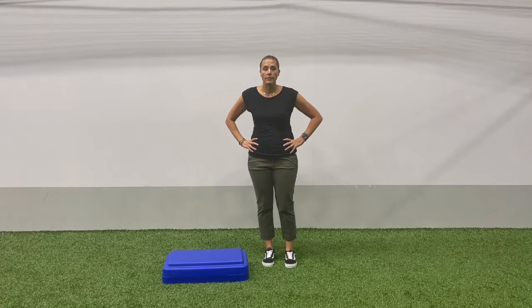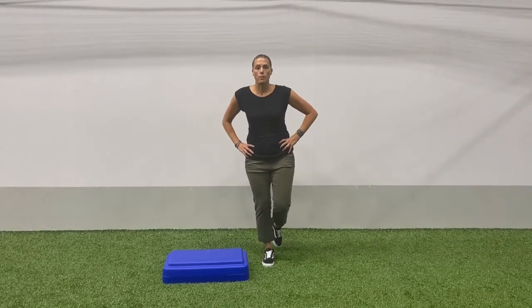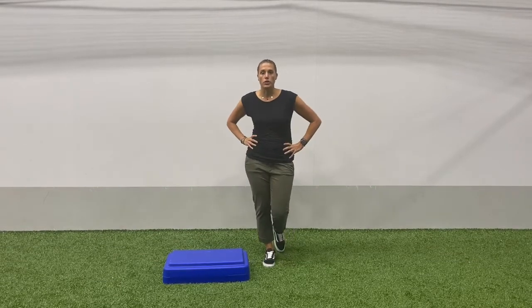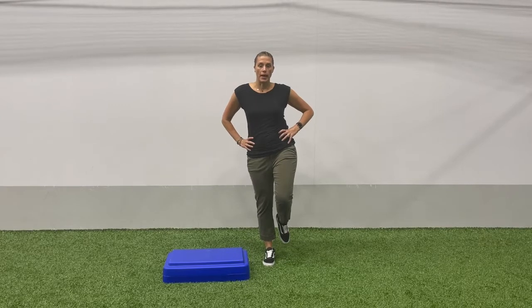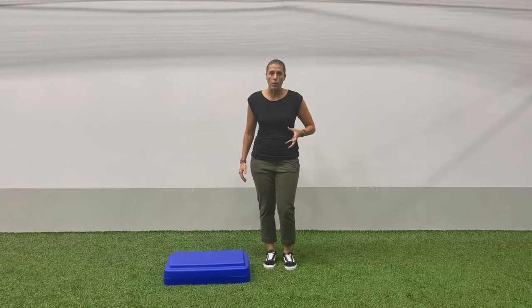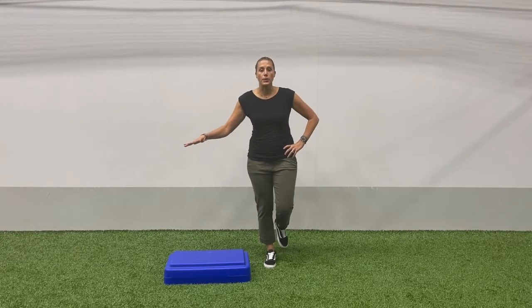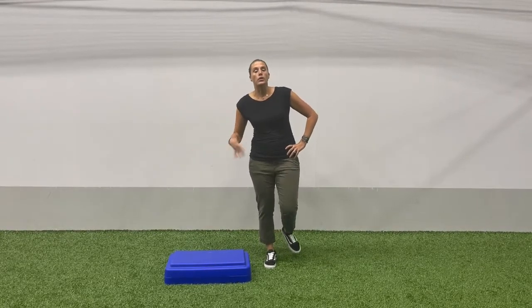The next exercise to practice your balance is a single leg hip hike. You're going to balance on one leg. This gets a little tricky because everyone wants to bend their knee — that's not what we want to do. We just want to lower our hip down and hike it up, nice and easy. If you start bending your knee you're doing too much; it's just a simple lower down and hike. You're going to feel this on the leg you're standing on. Have a counter or something you can hold on to so if you feel yourself stumbling you can hold on.